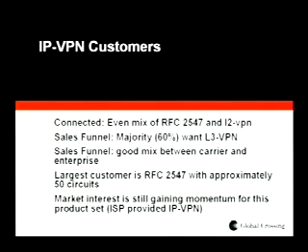And clearly the market interest is still gaining some momentum for this product set, particularly enterprise customers. I don't think they really understand what an IP VPN can provide for them, or why they'd want it, or why there's value, even though it's so much cheaper than things like frame relay. So the sales cycle for these customers is very long, maybe 9 months to a year before you can really close the deal.